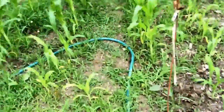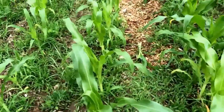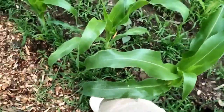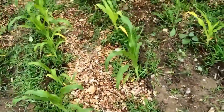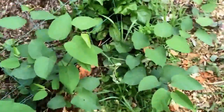Starting to show. This section here is looking pretty good. Weeded it just before I started this video, and it's about thigh high, I guess. I'm 5'10", 5'9", 5'10". Actually, I'm 5'8". I believe I'm 5'8".